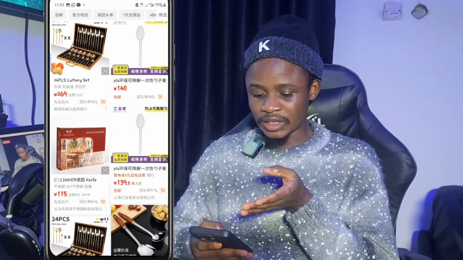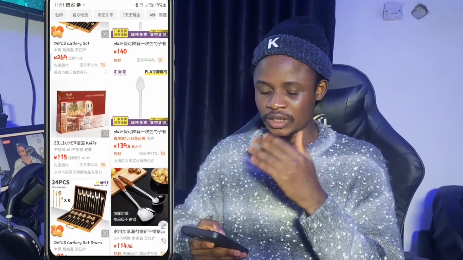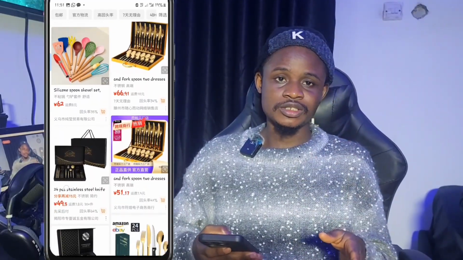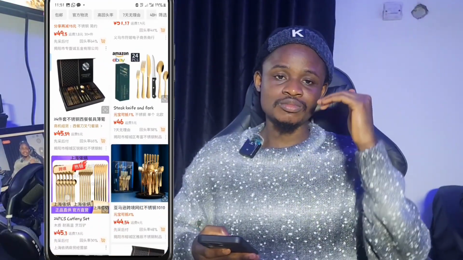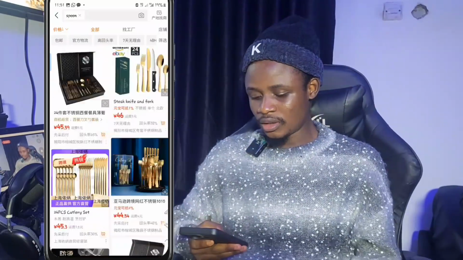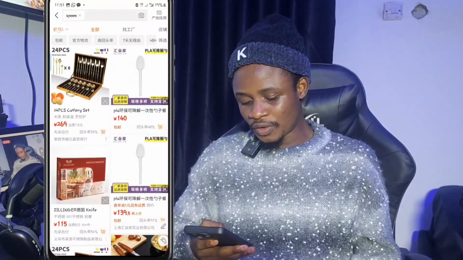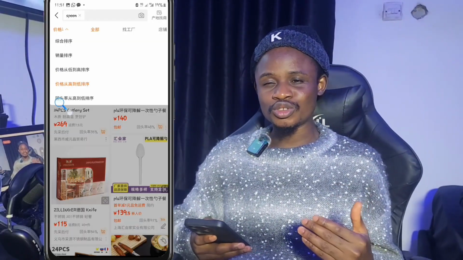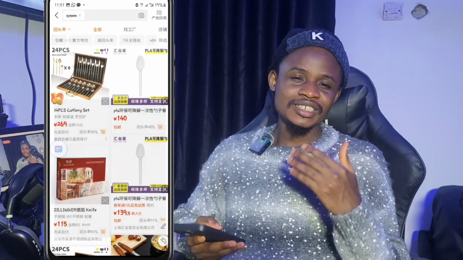And after that, you can see that the next product is 140 yen, and just like that, the price decreases as you slow down. So that is what the first list is about. It is a list that displays the most expensive products first, then the cheapest products later. Okay, and the fifth list is a list that displays the products with the highest return rate.